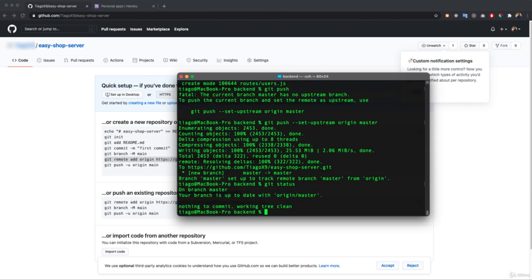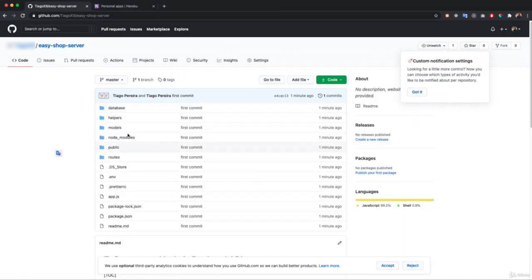So git status, nothing to commit, and now we can check our repository, and we have all our content here, so it's working fine.